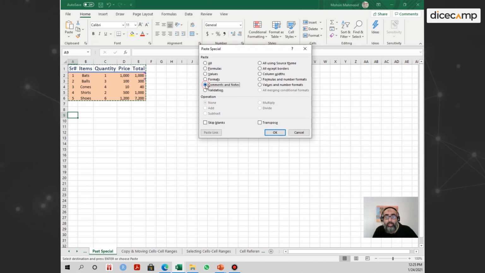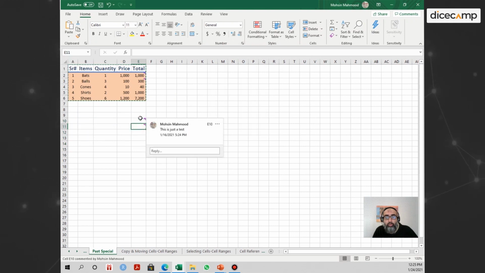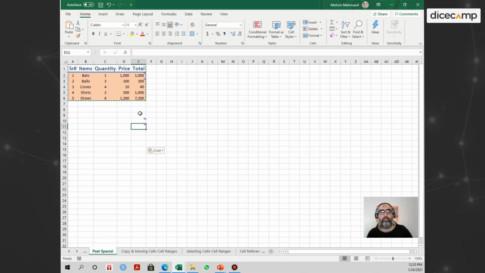If I select this option and then press OK, it is going to just copy the comments and leave everything out. So if you just want to look at the comments in compilation that some other colleague of yours has left on the Excel sheet, and you want to analyze them in isolation, you can look at the comments by copy pasting them, rather than having to go through the data and the comments together.